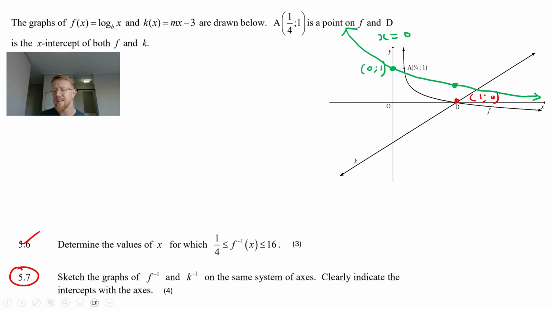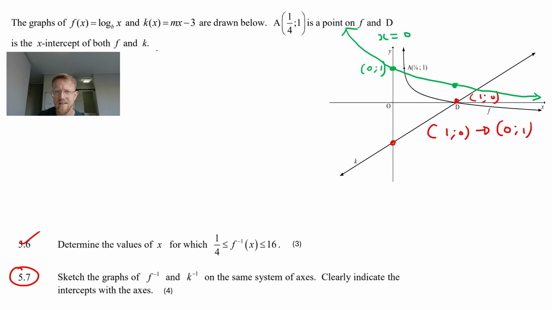So we'll use the same technique. So at the moment, on the graph of k, we have the coordinates of one of its points. So we can just change that to 0 and 1, because once again, when you go from an original graph to its inverse, or vice versa, you switch x's and y's around. That's all that you do with inverses. Now we need one other point.